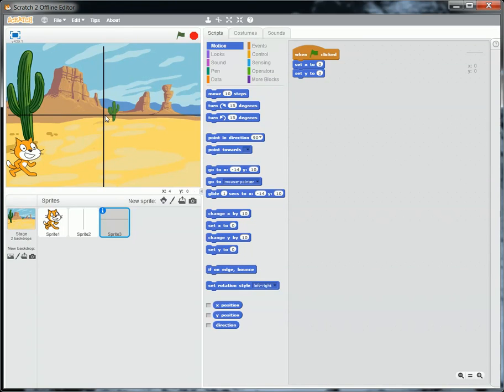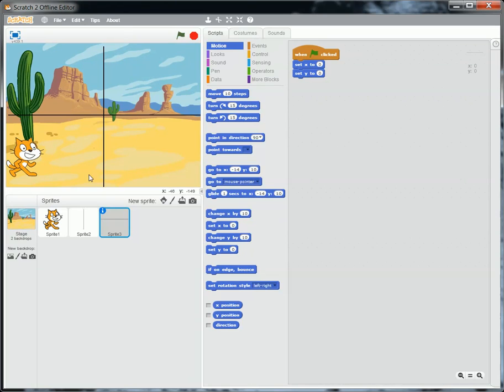At this point it might not be a bad idea to tell you how the directions work in Scratch. Any angle that is at 0 on Scratch is at the top of the screen. So if I have something pointing in the direction 0, it's pointing up. Pointing to the right would be 90 degrees, and pointing straight down is 180. So anything in these two quadrants are positive angles going from 0, 90 to 180 degrees.